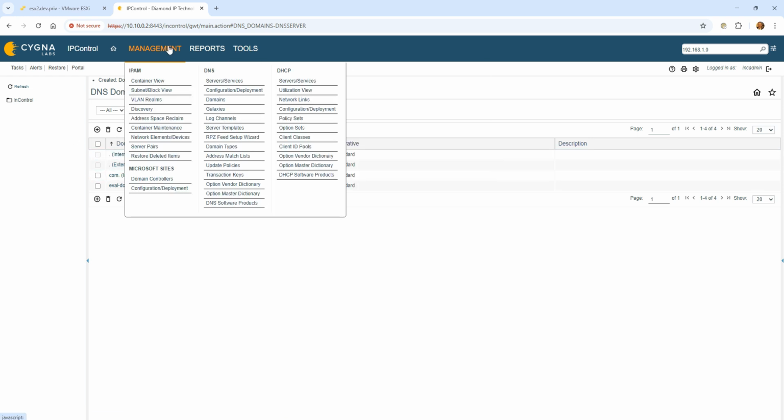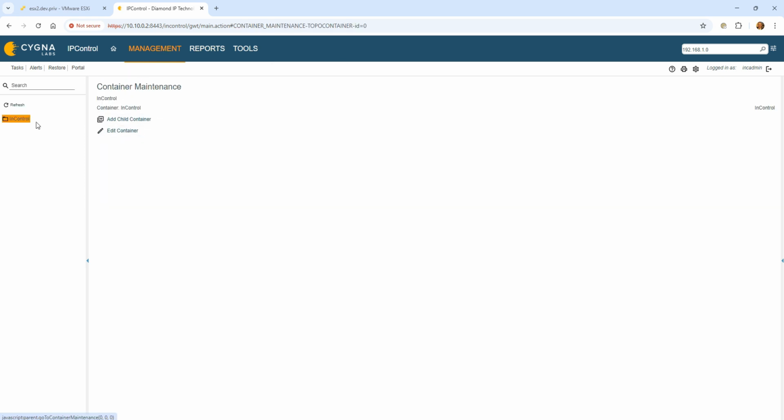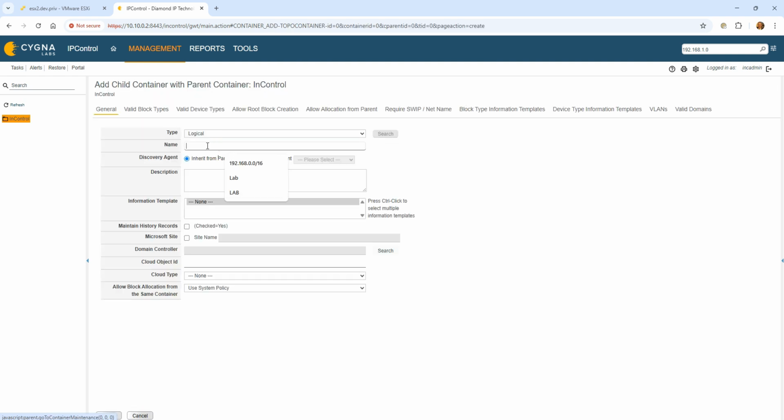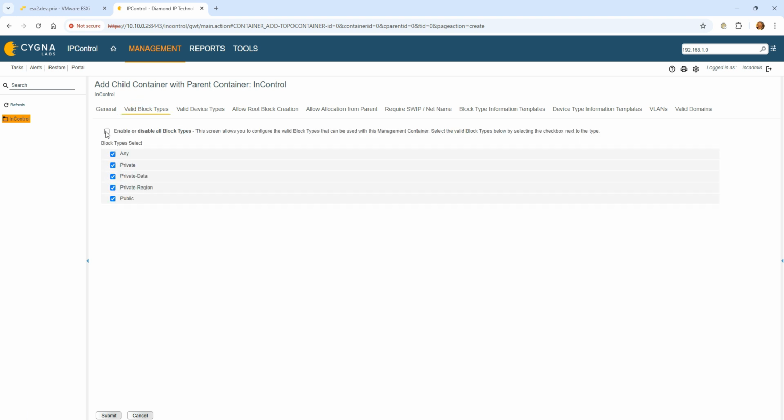And one last thing I'm going to do over here in the container maintenance before we move forward is plan for these containers, and let's do Southeast, which is where I am. And we're going to go to the block types, and the allow block types basically says at this level what type of block will be dropped in the dropdown and what can be created.